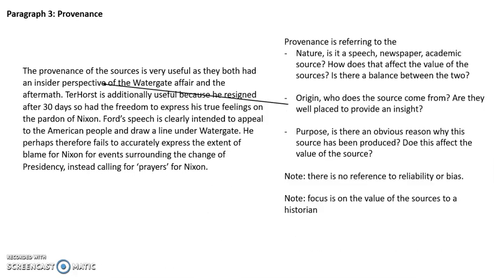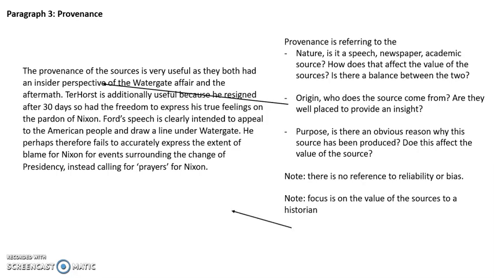So, key things. Nature is its speech, newspaper, academic source. How does that affect the value of the sources? If we're going to use them in combination, it's good to have a variety of sources. So is there a balance between the two? Think about the origin, where they come from. Are they well placed to provide an insight into the topic?